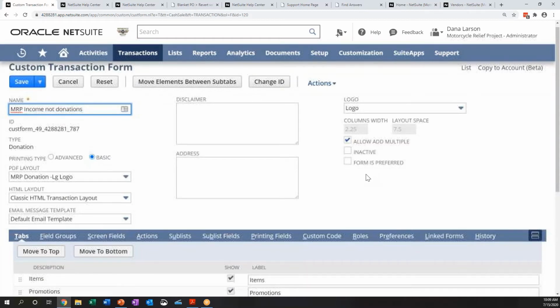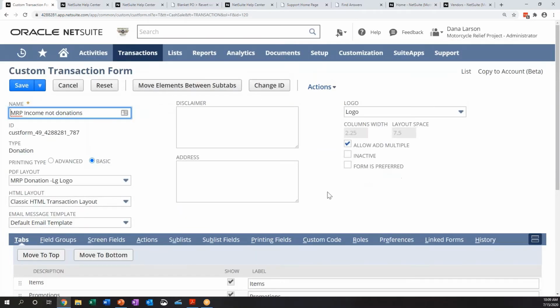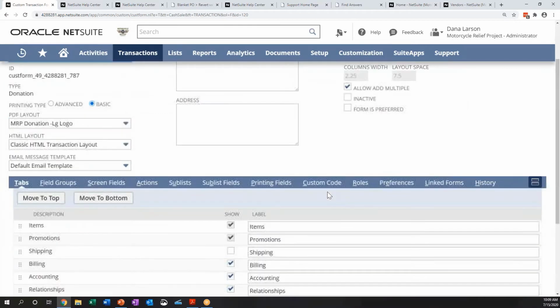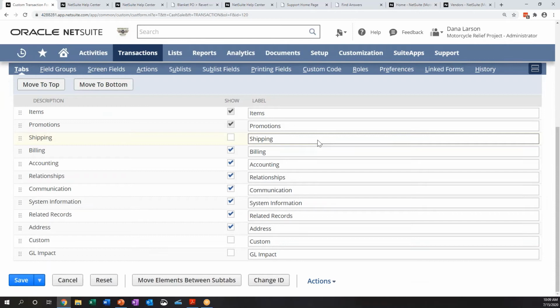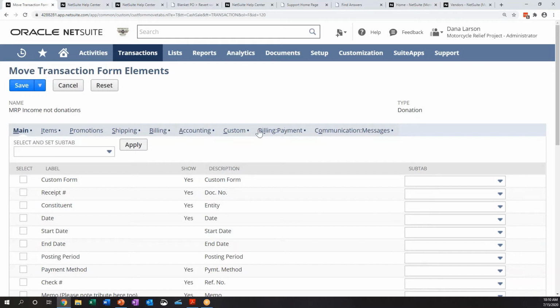The first thing you might want to do is, if you've added some custom fields at some point and maybe they landed in the custom tab, you might want to move elements between subtabs. If you click on this, what that allows you to do is, if something's showing up on a tab, often like inactive is a good example, that it's showing in that system tab down below, and you want to put it up at the top of the record, you click on that move between, and then now I can go ahead and move things.